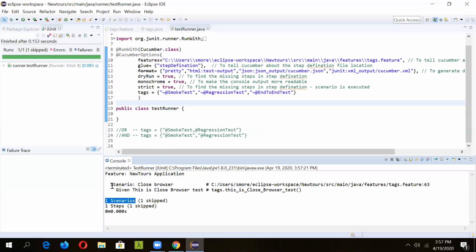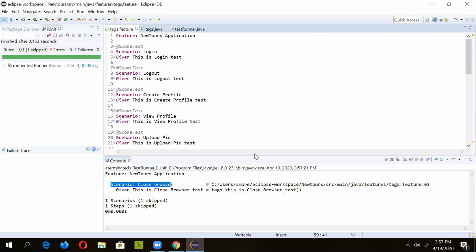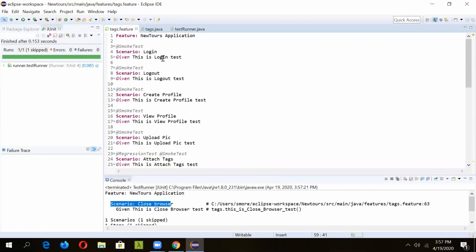So this scenario, close browser, was run, and in this way, tagging is very helpful for achieving which test case we need to run and which test cases we don't want to run. Suppose whenever you will be writing feature files, there will be a number of feature files and step definition files, and in each there will be hundreds and 200s of scenarios.